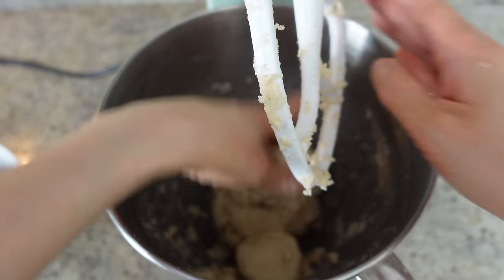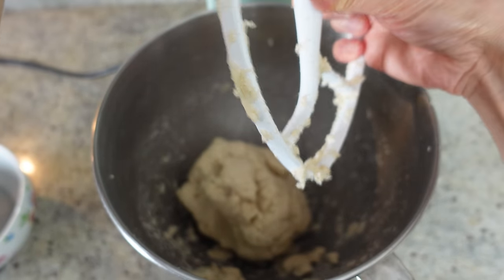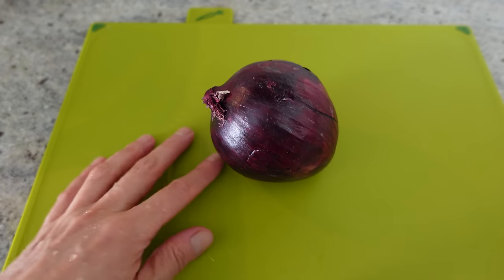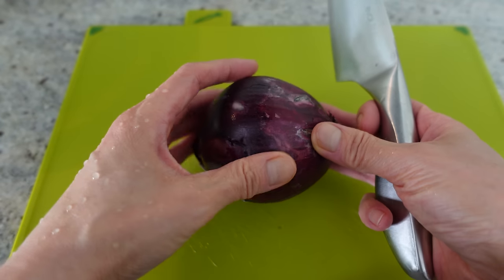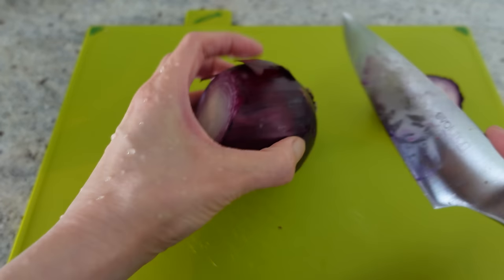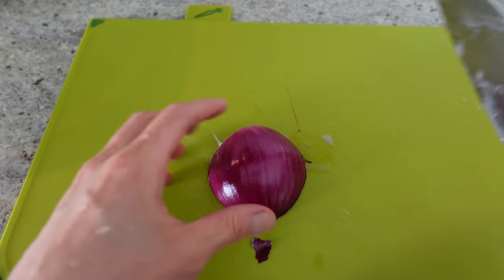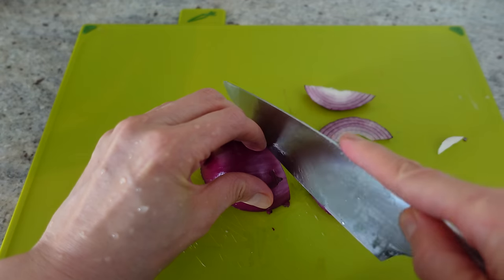I leave the dough to rest and prepare my pizza ingredients. I used about one and a half cups of water today. For toppings I'm keeping it very simple — some red onions, some tomatoes, and one extra ingredient I'll show you in a bit. I love red onions, particularly in my salad. Not very sociable having raw onions, but I absolutely love them.